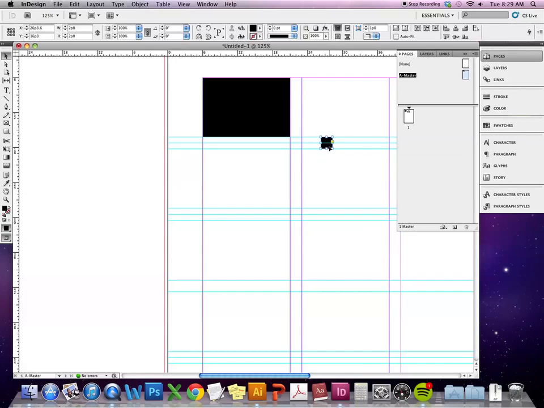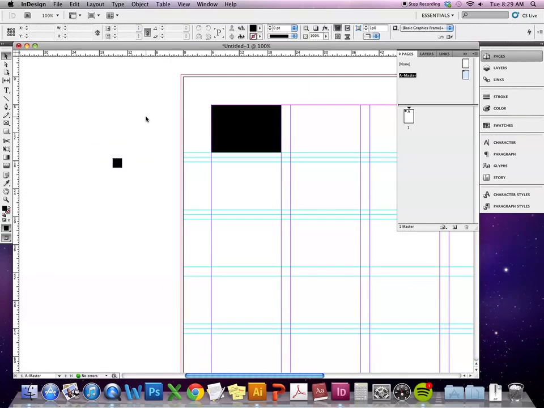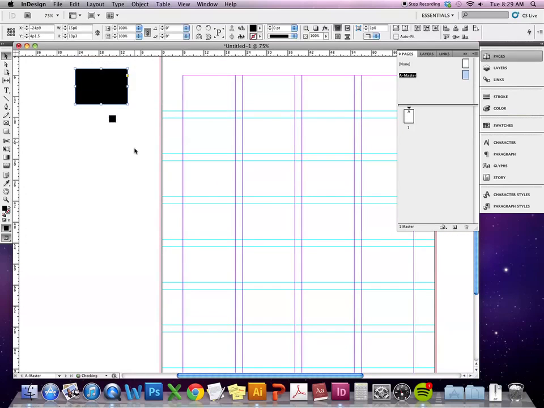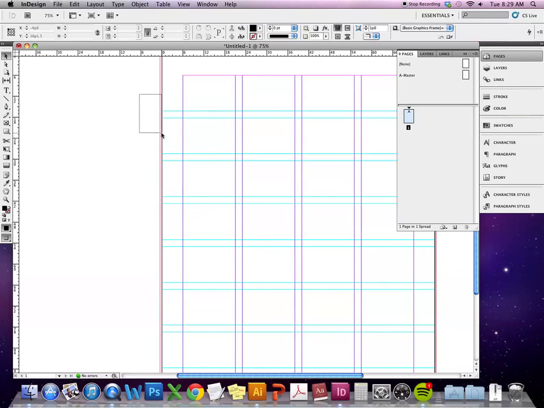So really, being able to make the columns like this in InDesign, it's still a complicated process when you have to do the rows, but it's a lot quicker than doing it in Illustrator. Since all of this is in my master page, when I go to my actual page down here, all of those guides are there automatically. And the real beauty of it is I can drag my mouse over it and I can't move them. So that means I can work in this page and not have to worry about messing anything up.